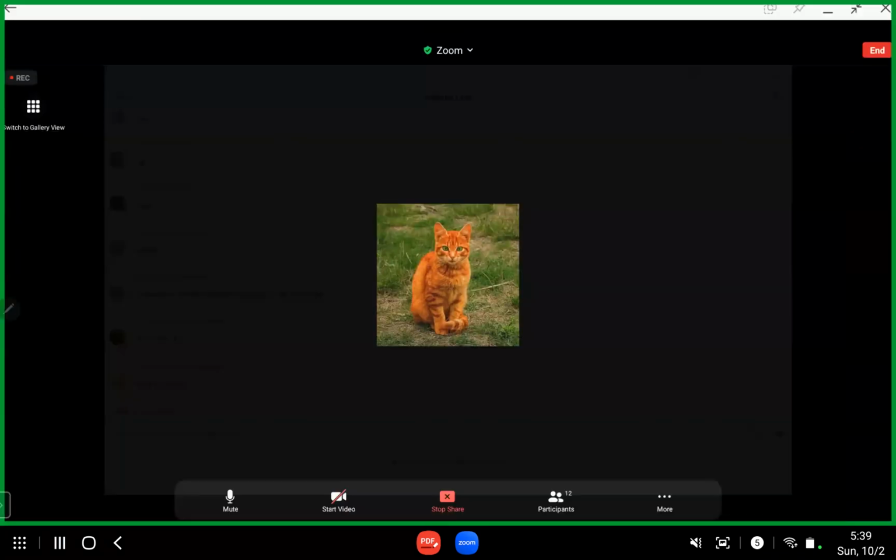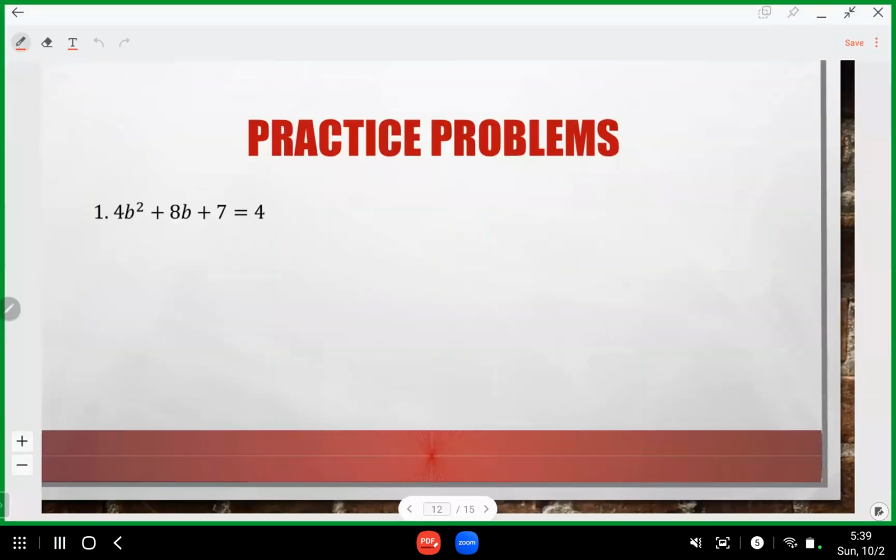So for this one, let's just try using the quadratic formula. Let's move this to the other side. I think we maybe could have factored this. I don't know if we can factor this, but it's fine if we can't. So let's just use the quadratic formula. It's negative 8 plus minus the square root of 64 minus 48 over 8. So 64 minus 48, I think that's 16, right? So it's going to be negative 8 plus minus 4 over 8.